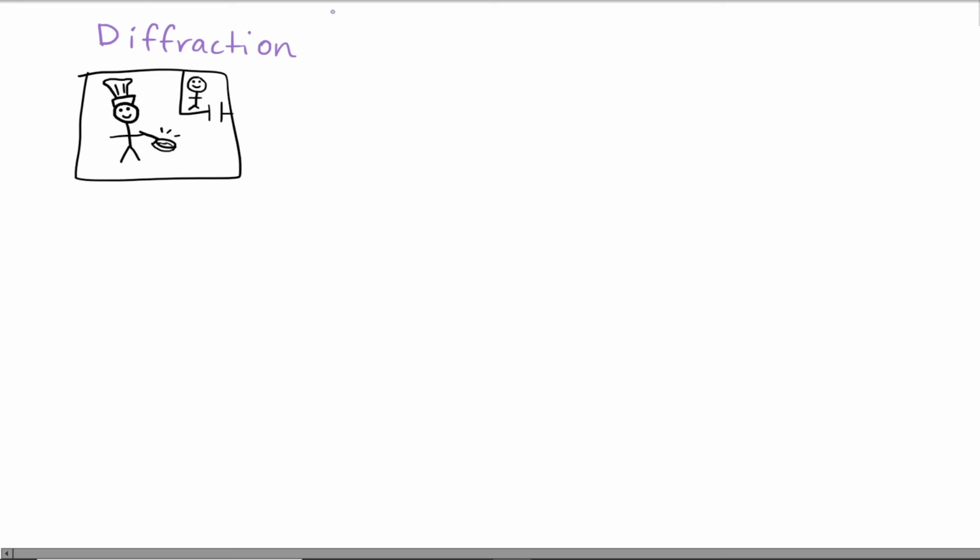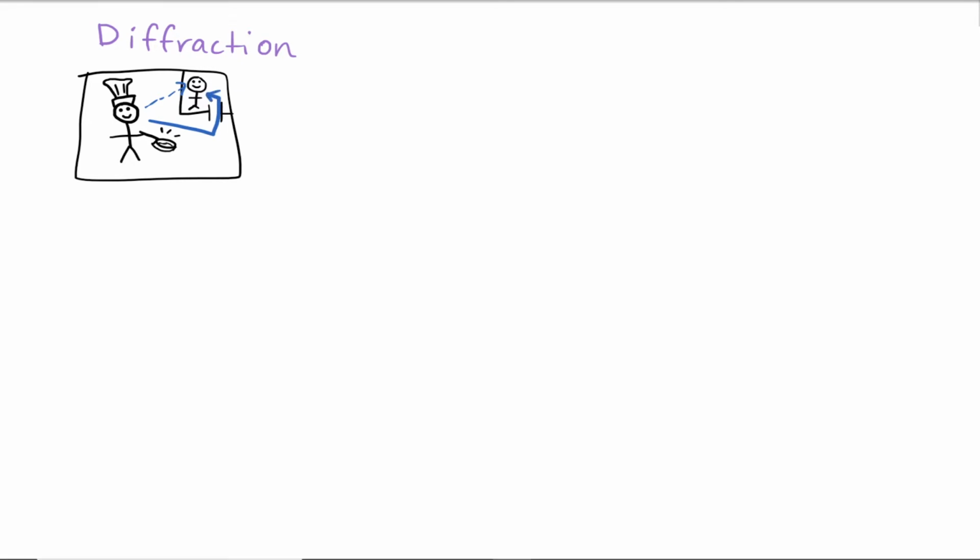Alright, hello everyone. Today we're going to be talking about diffraction, which is a phenomenon that happens to all of us every day when whoever's cooked dinner in your house is done. You're sitting in your room, maybe doing some physics, and they call out, "Come on everyone, time for dinner." But how do you hear them if you're sitting in your bedroom, and the sound can't travel in a straight line from them to you? It has to go this way and then in through your door and then turn and come to you. So today we're going to explore how that's possible.